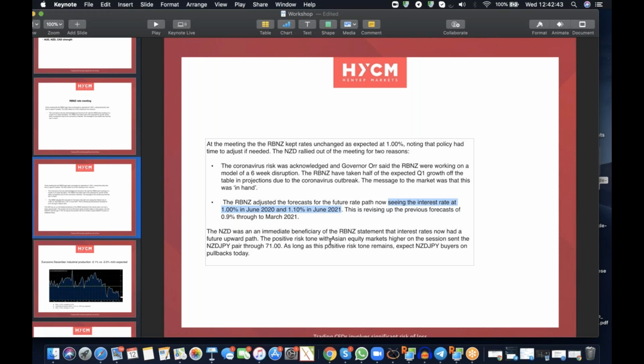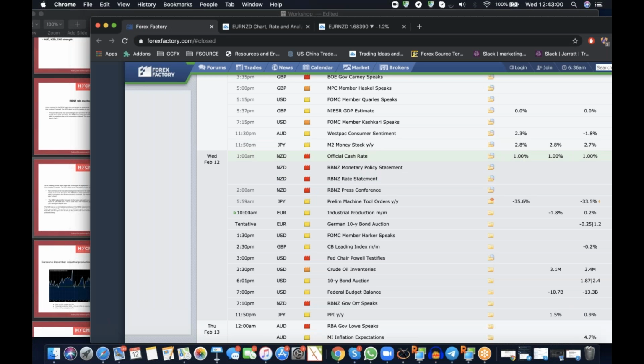Yes, the New Zealand dollar would go up. So if you didn't know that or just didn't reply to the question, make sure you understand that fundamental perspective. When a central bank raises interest rates, it goes up. Now, here's the learning point. The central bank didn't raise the interest rate. Look, we know that it was expected to be on hold, and it was on hold.